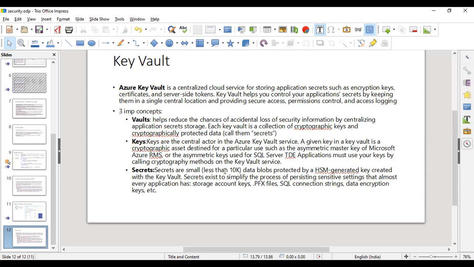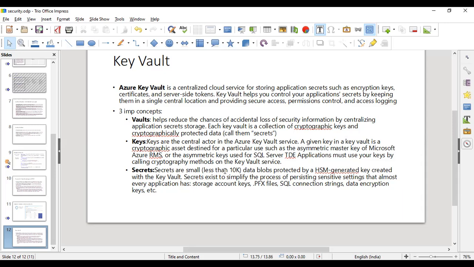Secrets exist to simplify the process of persisting sensitive settings that almost every application has, like a storage account key, SQL connection string, or data encryption key. Suppose for data encryption, Microsoft can provide an Azure-provided key, or you can provide a user-defined key.